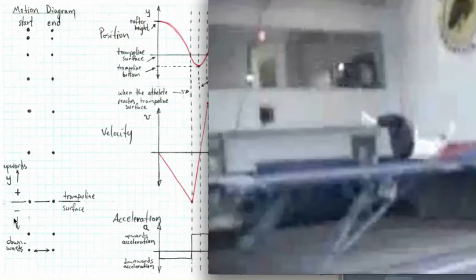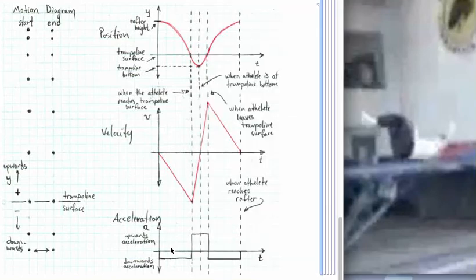The direction is downwards. I've indicated here at the surface of the trampoline a y axis upwards, which we're going to consider the positive direction, y axis downwards, we're going to consider the negative direction. So this part of the motion diagram describes his fall. Starts out at the top, ends up at the surface of the trampoline having covered a very large distance in the previous moment, so he has a large downwards velocity at this point. So for him to start at zero and fall and end up with a large downwards velocity, he must have been accelerating downwards. So let's look at the graphs in that time.